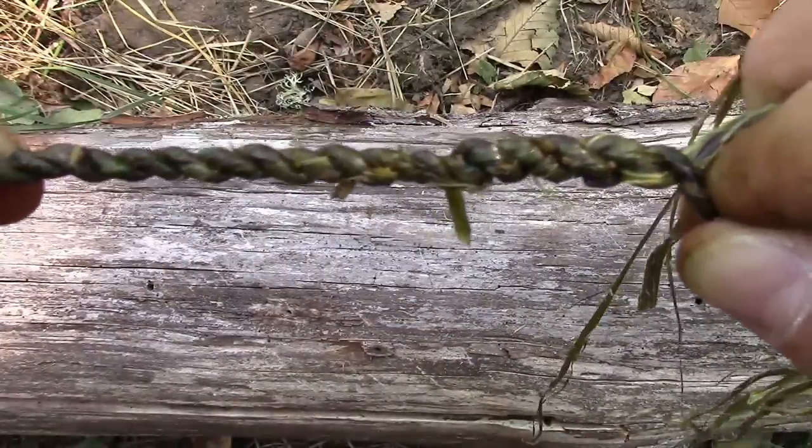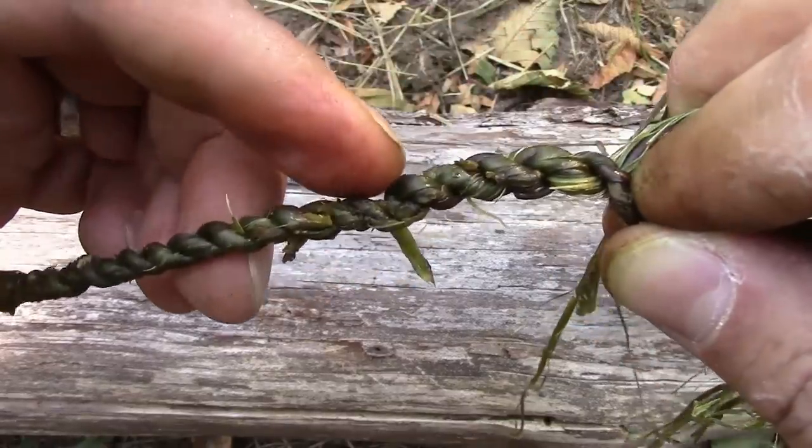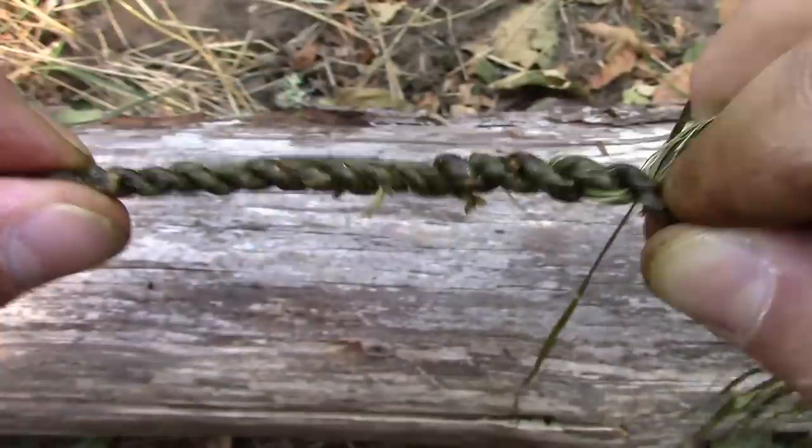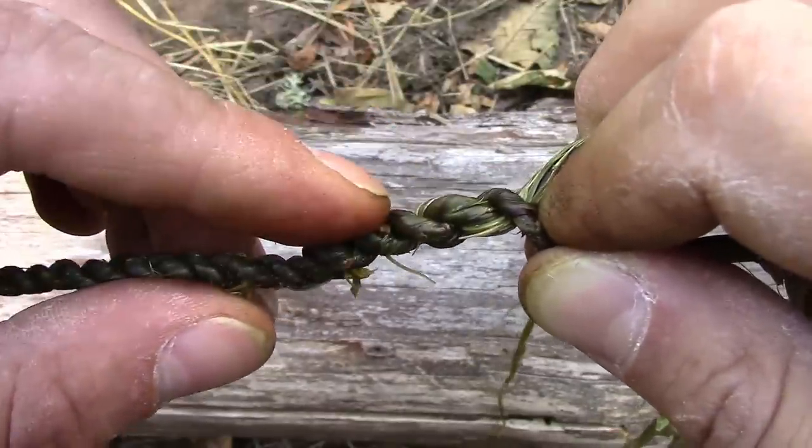And you can see where the splice is, it should be thicker. And that's actually good because it adds something called tensile strength. And it should be stronger at the splice.